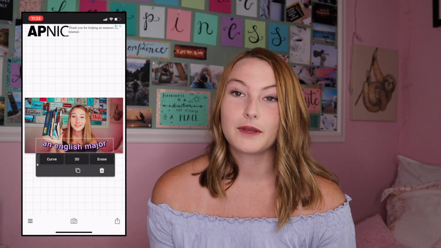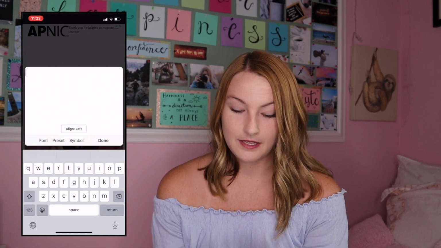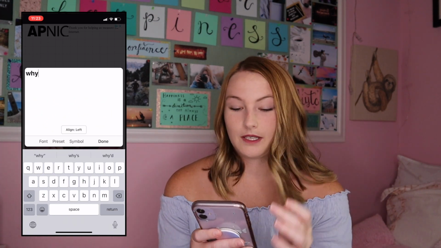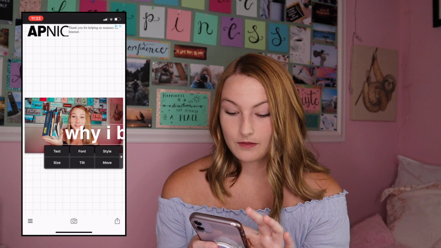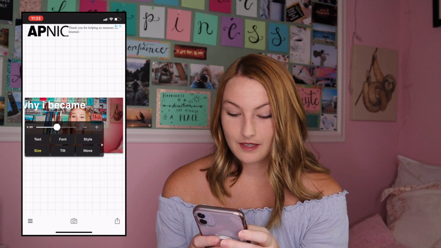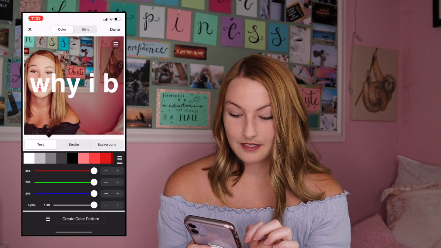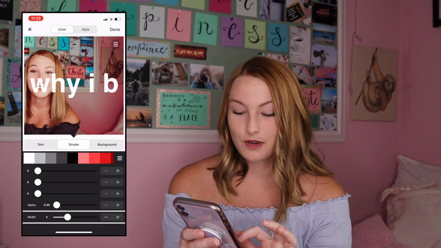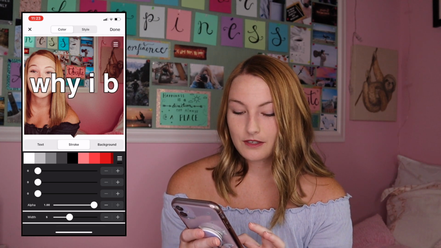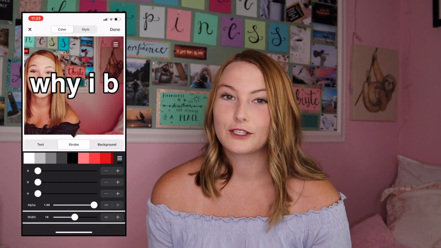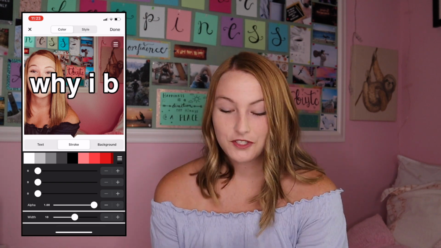So basically, you have your picture and you just tap and add text, and you say your first line of text you want, like YI, and then I want to put that kind of on top. I'm going to turn down the size quite a bit, and then go to style. Okay, so this part gets kind of confusing. I just do the basics. So I go to stroke, I turn up the alpha, and I turn up the width a tiny bit because that helps you read the letters better. There's not really any strategy to this.